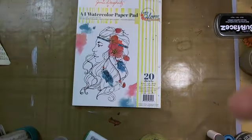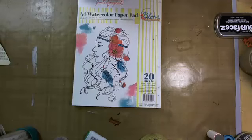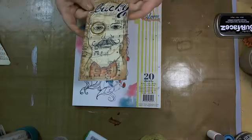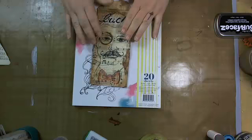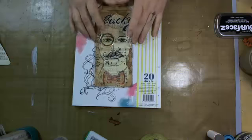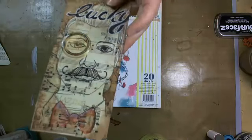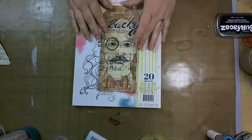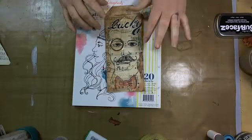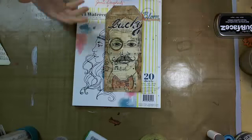Okay, so let me go ahead and point this down to show everybody the goodies. All right, let's start off with the tag that you saw in our little sample, and we'll be making this afternoon. This is using a couple of the new products. This is from Anna's collection a couple of releases back, one of the little baubles, the epoxy stickers. And we're going to be creating this. This is using my watercolor paper and some old music sheets and things like that.